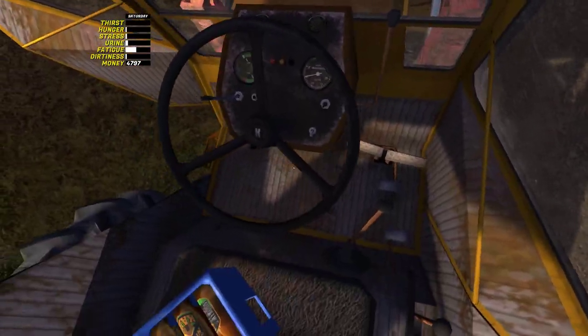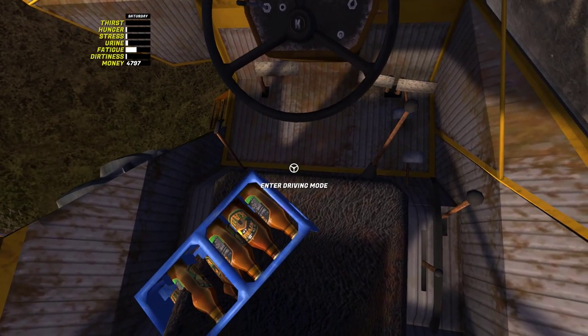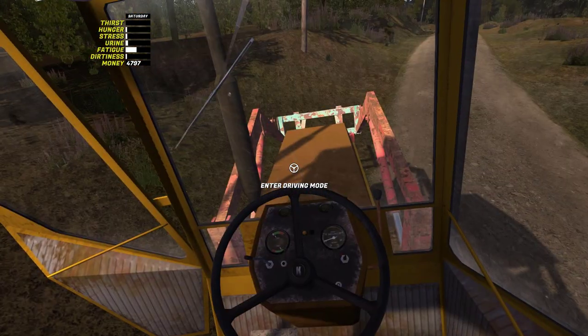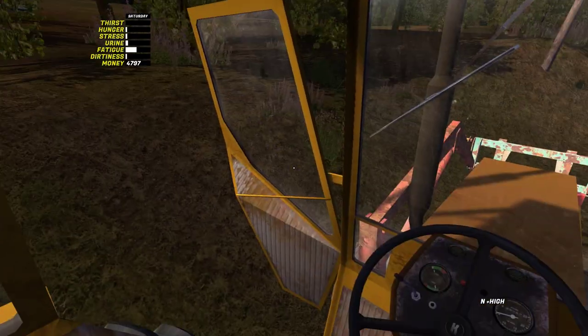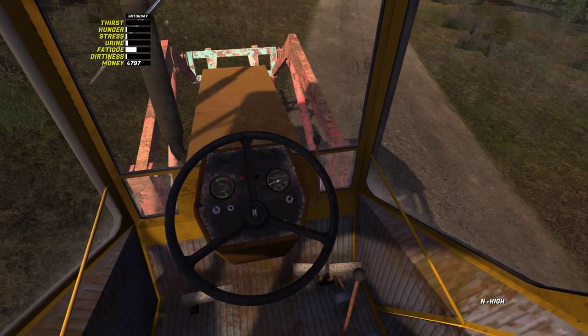Let's go ahead and get back in here. I'm gonna go ahead and sit pretty far back in the seat. That way I can see a little better. There we go.